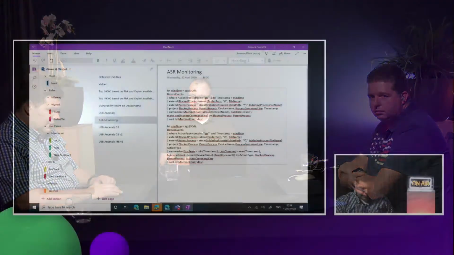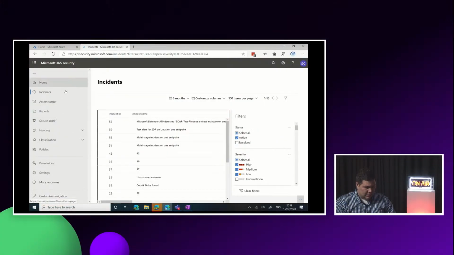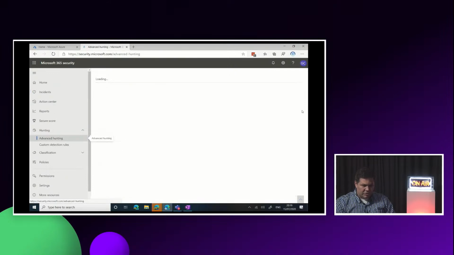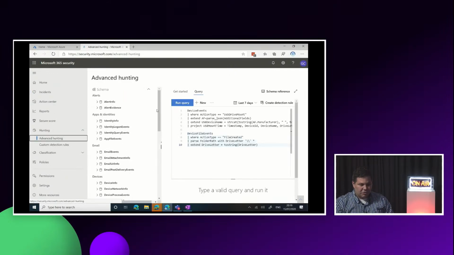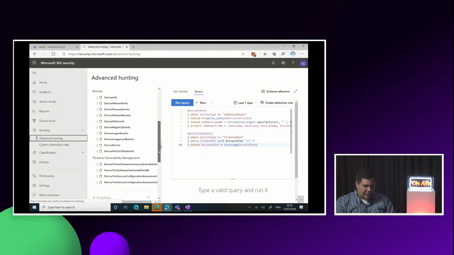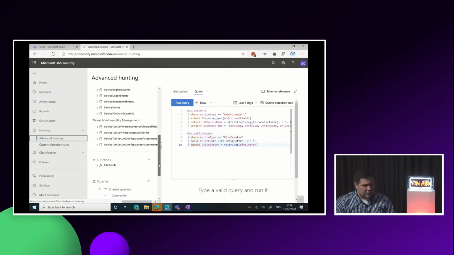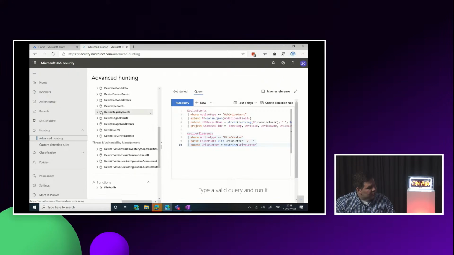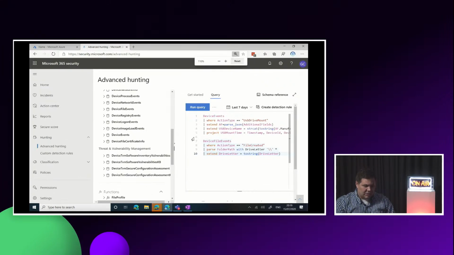Yeah. Let's see. If you go to advanced hunting, you have several features. You have all the schemas on the left side, where you can see all the components you can query. So every table of data that's in the MTP stack is available, and you can do KQL with that. Yes, that's correct.